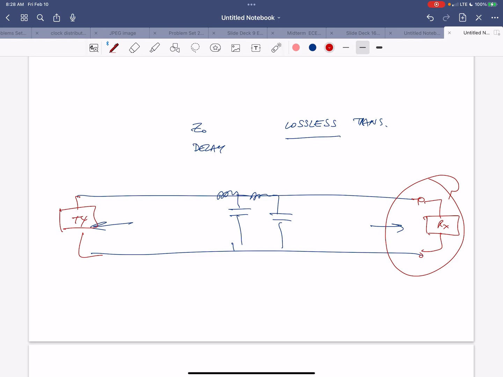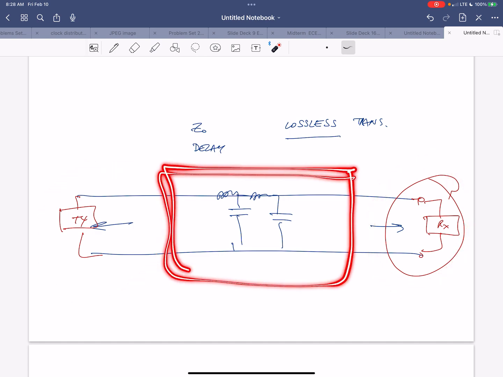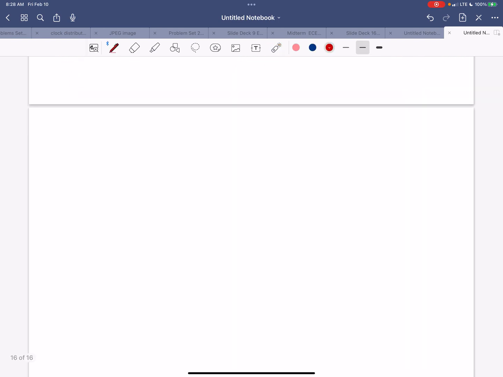So the next step is to see, for a transmission line, what happens here and what happens here. All you need to do to figure out what happens in the middle is keep track of the characteristic impedance and the delay. Those are the only things you need to know. It gets complicated, but theoretically, that's all you need to do. Just keep track of these things. We need tools to figure out what happens when you get to the end and what happens at the beginning, and that's what I'm going to talk about right now. Let's talk about what happens at the end first.